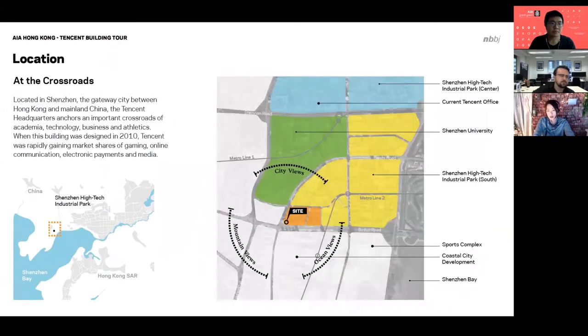Next, please. About the site, it's located near Nanshan, pretty close to Hong Kong. A lot of the buses and even the ferry go close to there. The site is located at a pointed intersection between Binghai Road, which is a very busy highway, and near Shenzhen University. So the question was how to design something at the corner facing a very high speed location, and also next to views of the ocean, the mountain and the city.